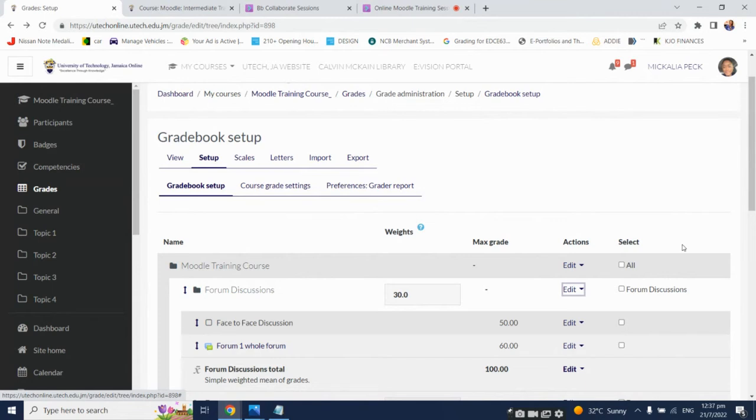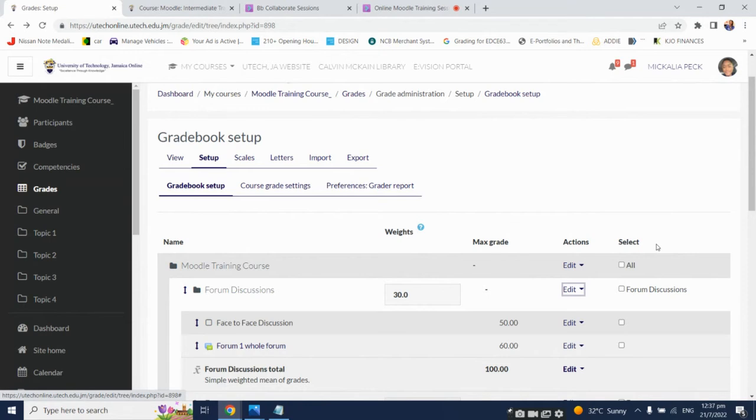The question that we had earlier and also some weeks ago in the session: what if there is an activity that you don't want the system to grade, but the students still receive a grade for it? How is that actually reflected in the grade book? So it does not have to be shown. You don't have to delete that particular grade item or activity. You can just hide it.